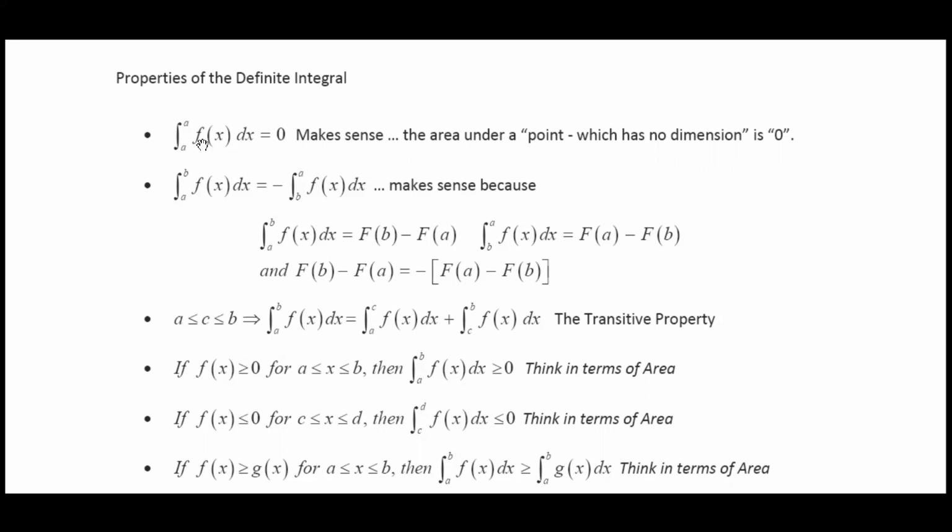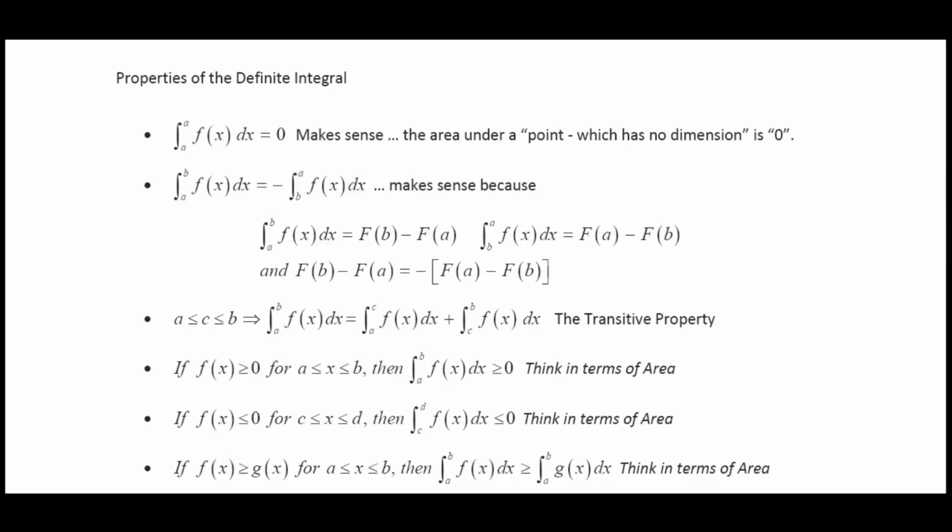Also, think about it. If you're finding the area under the curve, and if this graph is above the x-axis, it would indeed be area. If you find the area from A to A, that's the area under a point, and there's no area under a point. A point has no length, width, or thickness. So in all quarters, this is something you want to know. In fact, if you see that these two numbers are the same, you're free to automatically say 0.